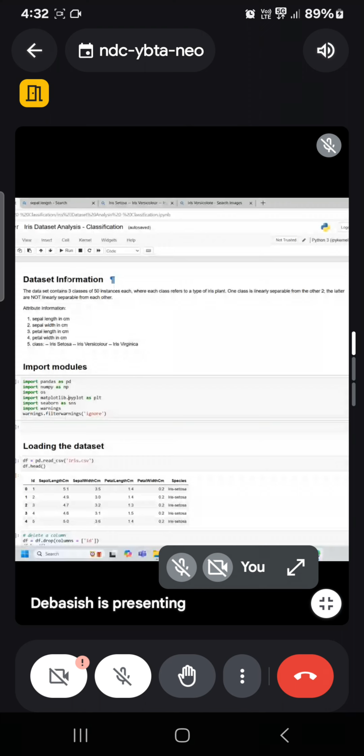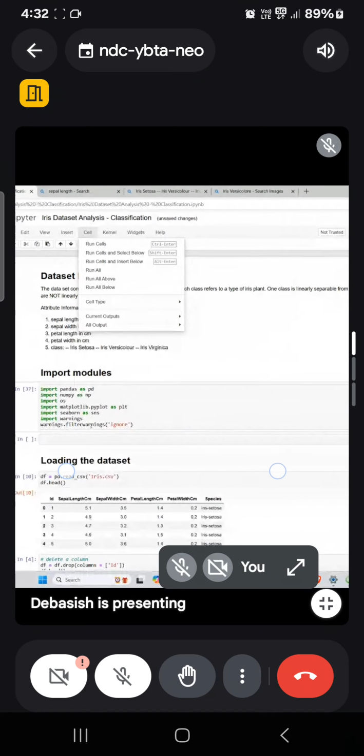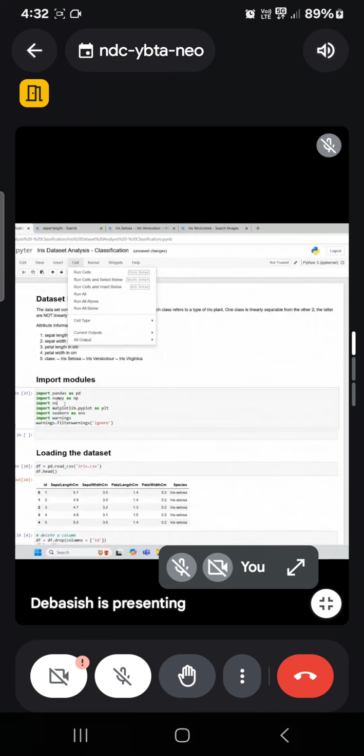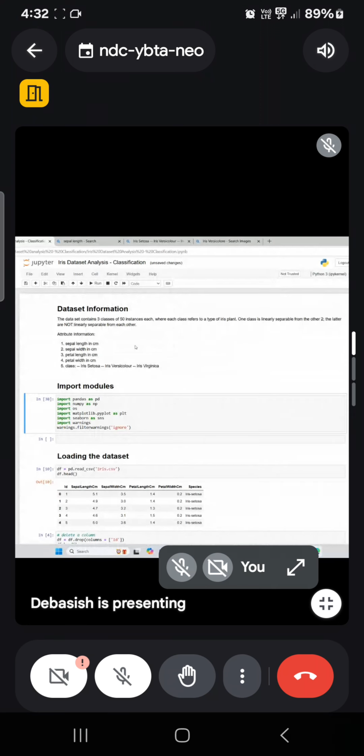I will run it here: you can just press Control Enter. If it is running, there will be a star; if the number comes, the execution is done. So we have loaded these libraries.